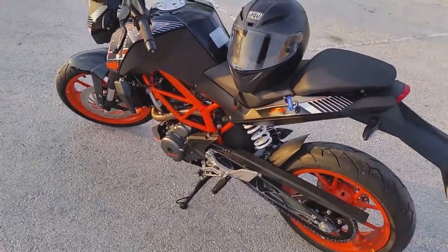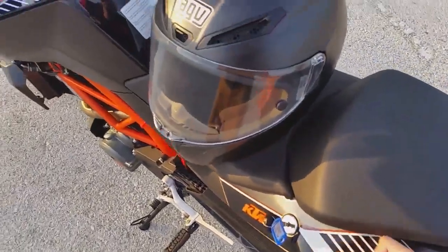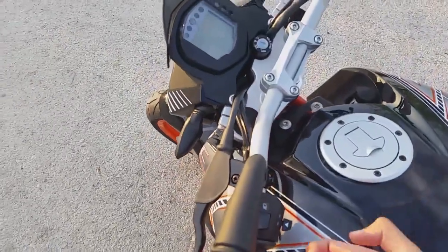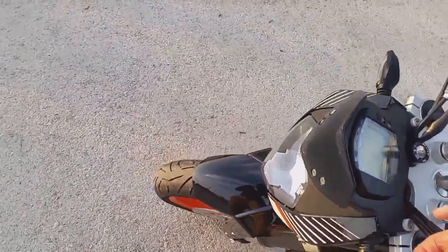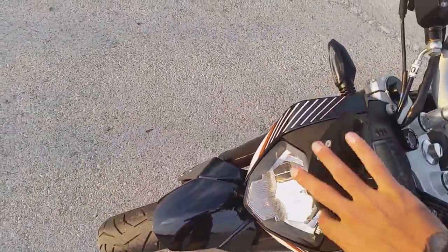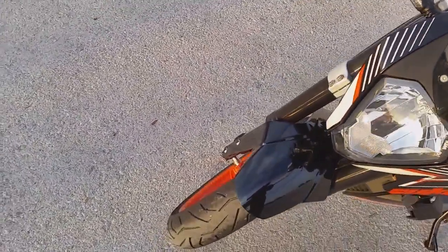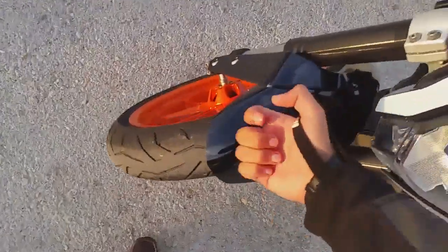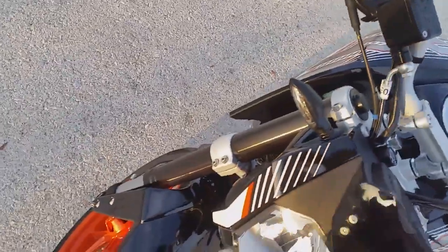Now, the fact that it's made in India is my next point. It is not a bad bike. I mean, I am not the kind of person that would be knocking on everything and checking the quality of it. But since this is my bike, I did that anyways. Stuff like these, what is that, you know? It's not aerodynamic. But stuff like, I mean, this is plastic. This is not metal. This is plastic.